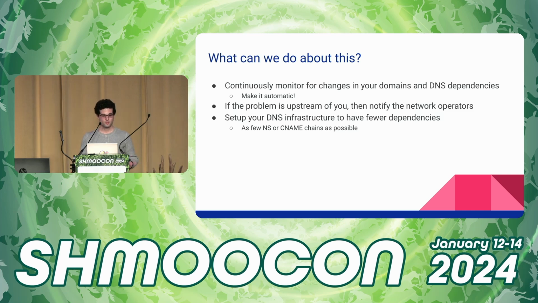Another thing is to try to set your DNS infrastructure to as few external dependencies as possible. So, like ShmooCon, don't have a ton of chains of name servers. Some TLDs, for example, have more dependencies and some have fewer. Some, like cloud providers, will have more or fewer. Try and map them out and see what the various dependencies are, and you want as small a dependency tree as possible.